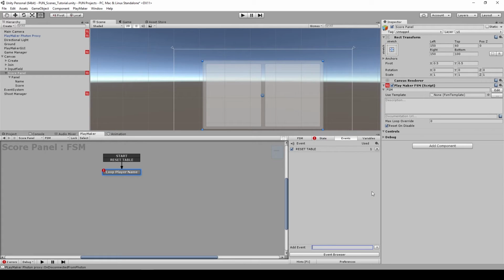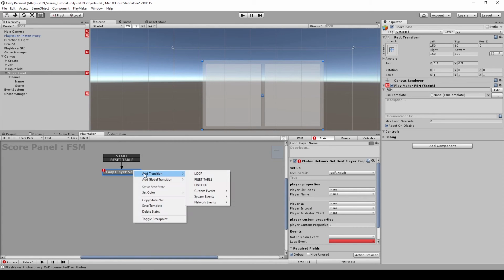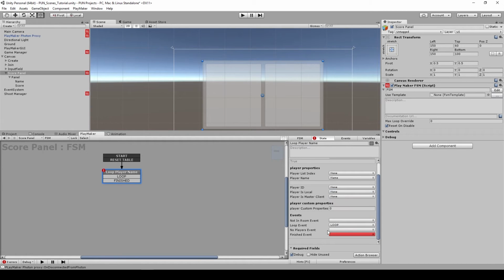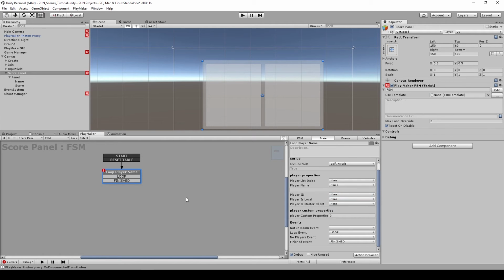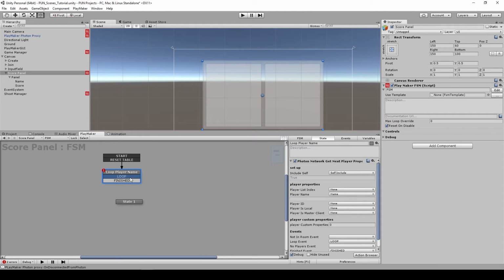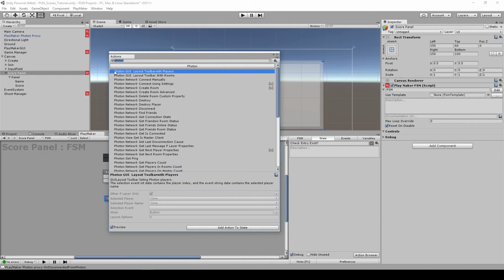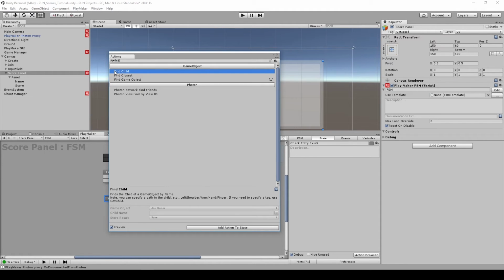We need to create a new event also called loop, and I'm going to add the loop transition and also finish transition here. And for the loop event, we are going to set loop as the event, and for the finish, set finish. Okay, so on the loop we are going to go to the state, if it's finished, and go to the second state and rename this to idle. And in this state we are going to check our entry. So check entry exist. So basically what we are going to do is we are going to find child.